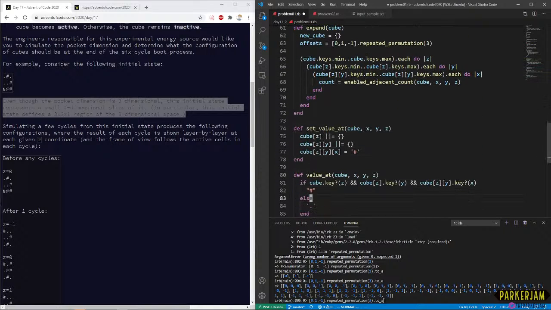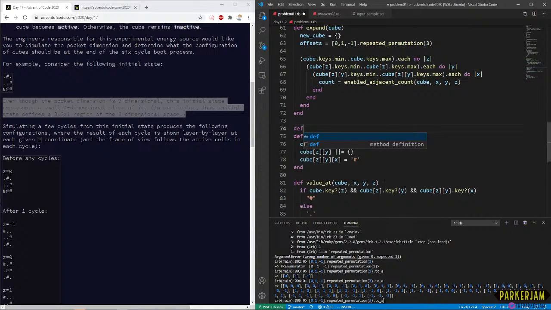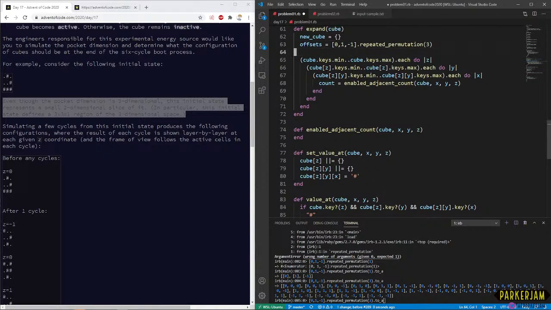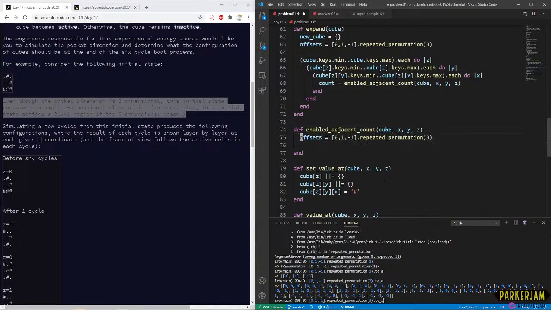So let's hand wave that a little bit for a second and implement that. XYZ. We only need to create the offsets once, so let's make that a variable so we're not creating it repeatedly. I don't think it's valuable to do that.